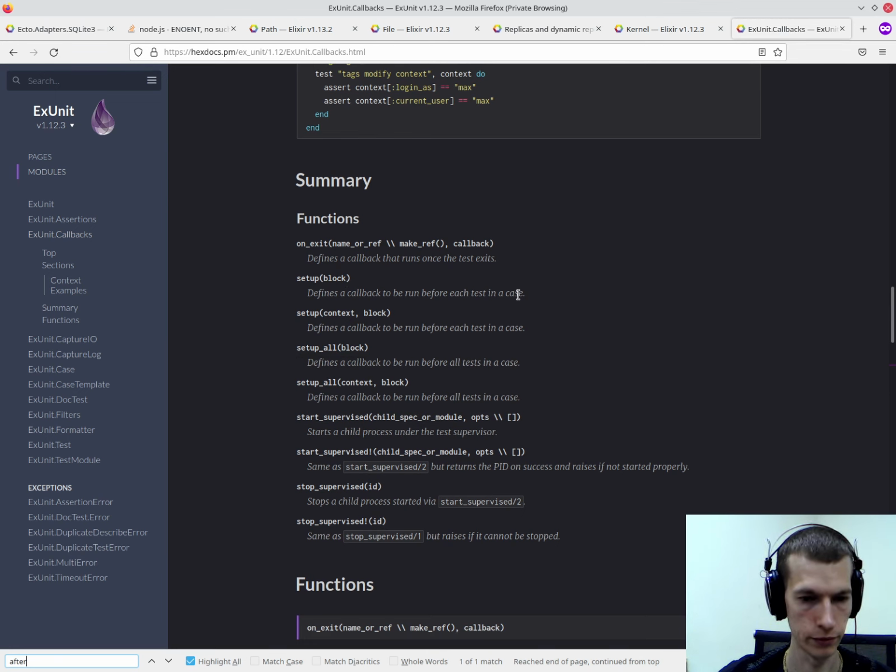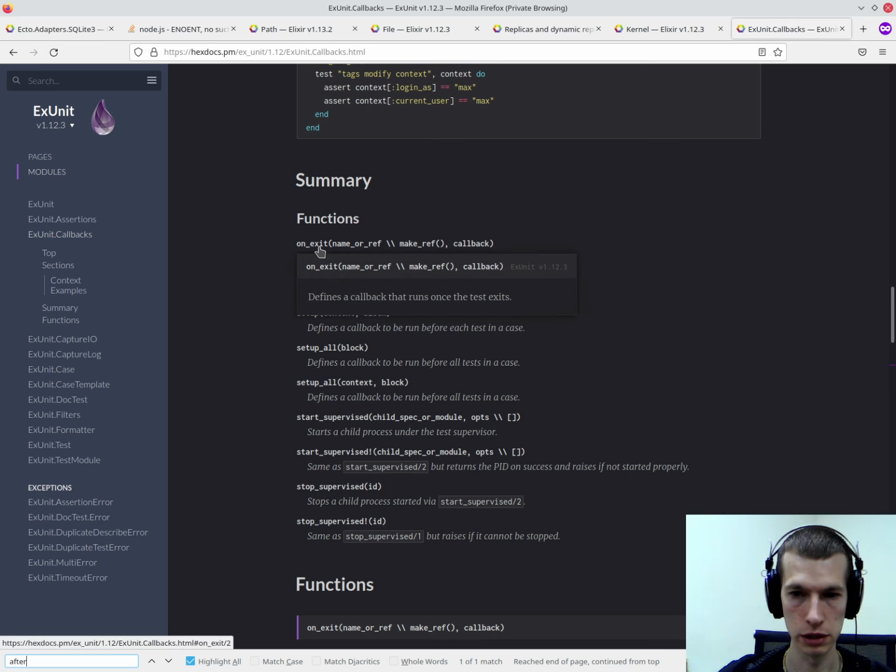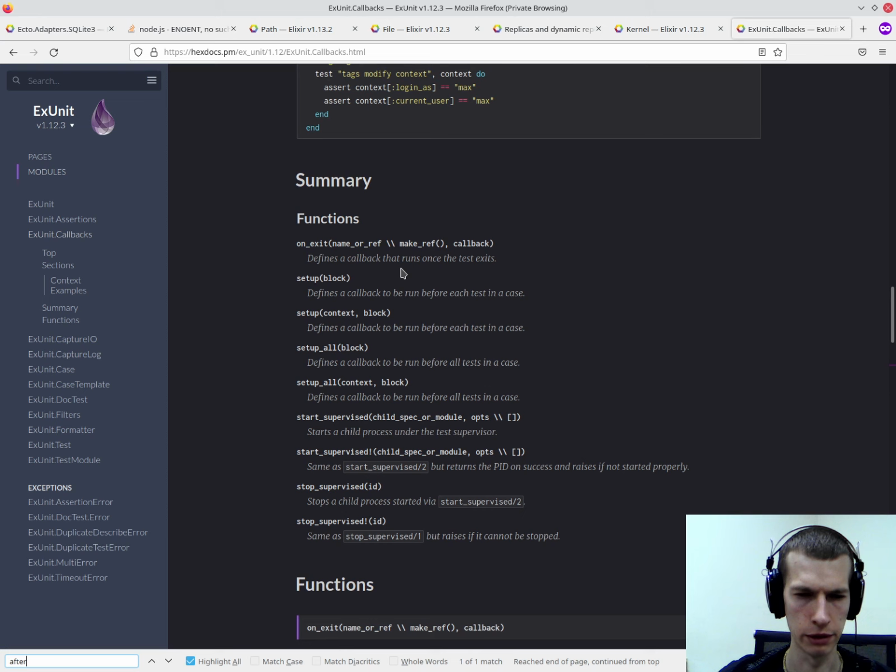Okay. We have one exit, and it's only for a test setup block. Before each test defines each test before all tests in the case. Okay.